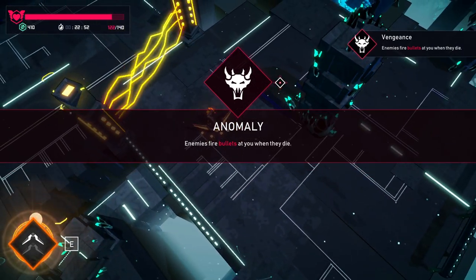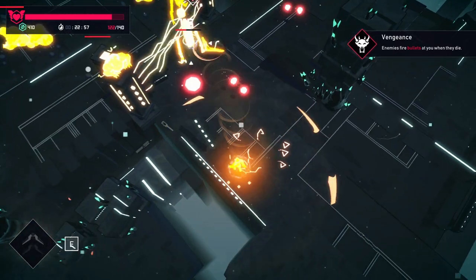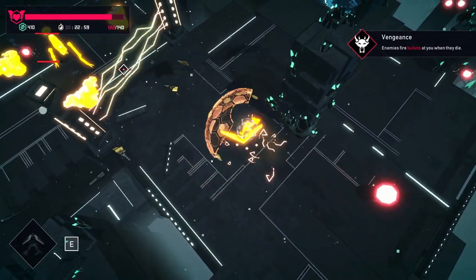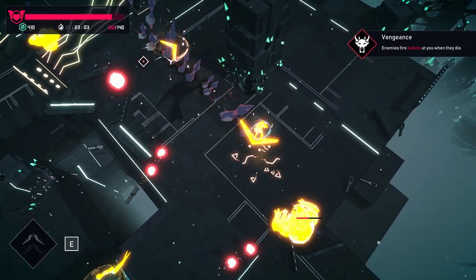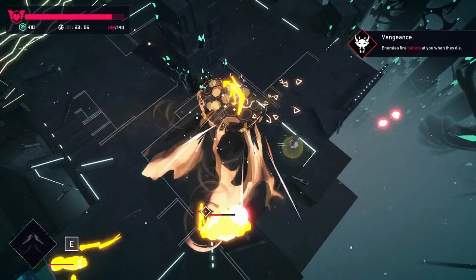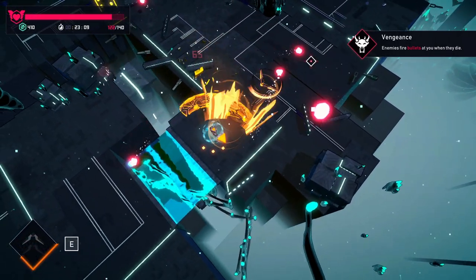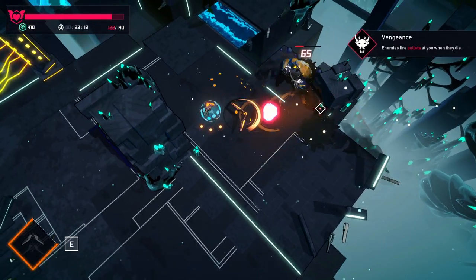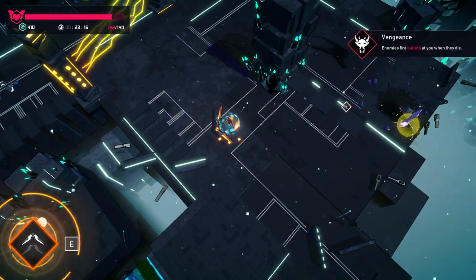Enemies fire bullets at you when they die. So, when they die, they explode out an arc of bullets. It's about as annoying as it sounds. You can see the bullets are flying out when they blow up. Bone. If I deflect the bone projectile thingy while it's on the screen, it goes in the direction that I aim it in and does a lot of damage. But it's another skill shot thing. It wants you to get good at it, get good at aim.